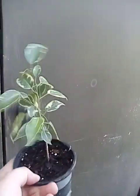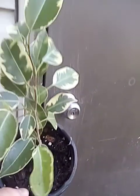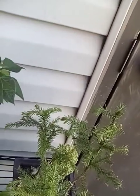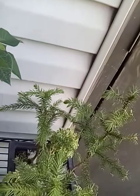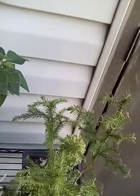It's doing good. It's growing. Wasn't too long ago this was given to me as a cutting, and it's doing really well. I might even put it out here where I can get more light, so that way the variegation will come through a bit more. But yeah, it's doing really well out here. I'm happy to have it as one of my potential bonsai trees.